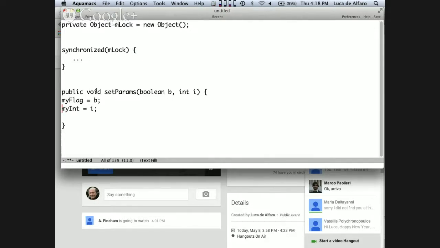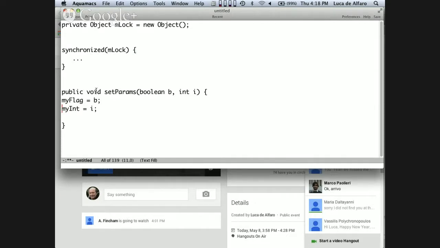Now, I personally find that in the code I write for mobile, the fact that you might read B and not I sometimes is not so bad, because a lot of the code I write for mobile assumes that I update things in a best effort way. Maybe B and I are gotten from the server, and I have no idea whether the server actually gave me both B and I in a consistent way.